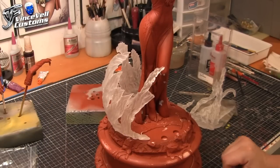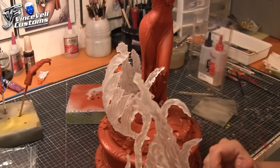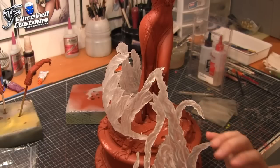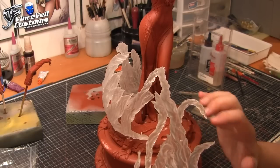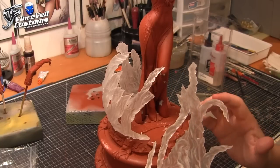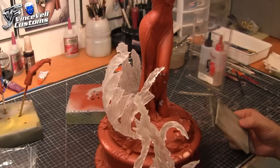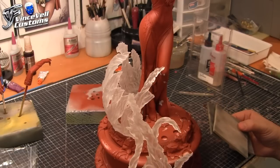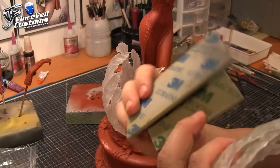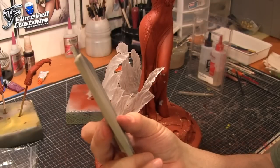Now, the only thing with clear resin is if you over sand it and you scratch it up, you've got to buff that back out, because if you use very harsh sandpaper, you're basically taking away the nice shine and smoothness of your kit. So you have to use really good fine sandpapers, maybe around 300s, 200s, and also going to microfine and ultrafine sandpapers, like this 3M stuff. You could get these at an auto parts store.